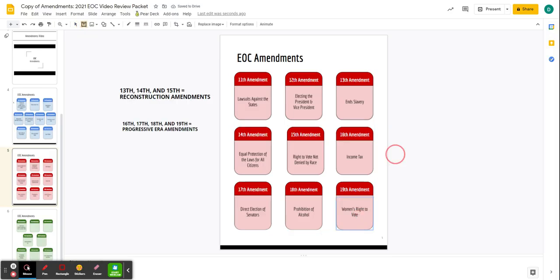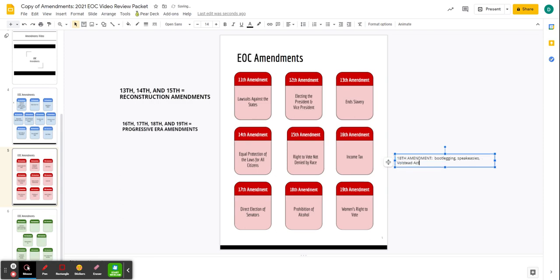There are a couple of vocabulary terms that we need to highlight and tie in. Let's look at the 18th Amendment a little closer. If you think back to the Roaring Twenties, these are some of the vocabulary terms that went along with the prohibition of alcohol. We've got bootlegging. We've got speakeasies, those underground hidden clubs. We have the Volstead Act, which enforced prohibition.